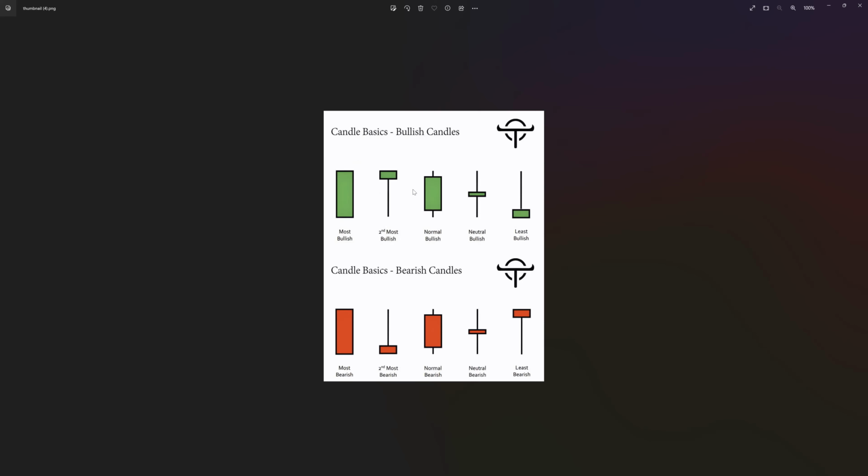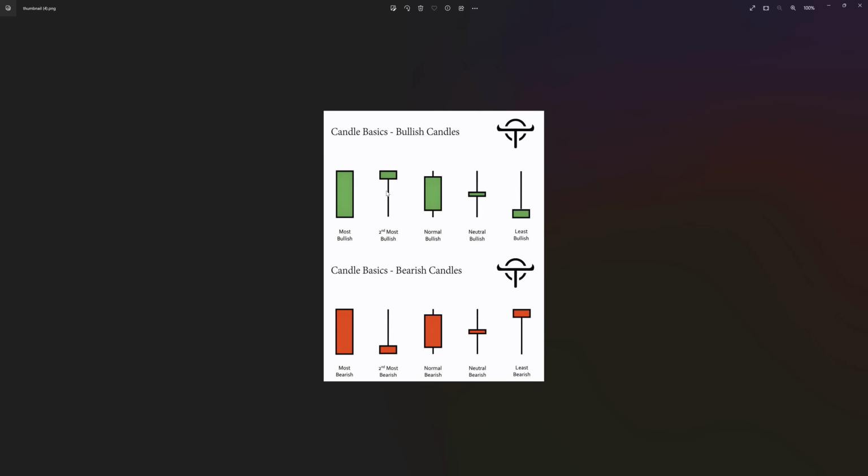I think it's defaulted to green and red. But again, you'll see blue candles instead of green on a lot of charts, blue and red instead of green and red. But either way, whatever color you want for your bullish candles, this is what they'll look like. When you get a big long candle, it's going to be either most bullish if it's a green one, or most bearish if it's a red one. Again, these are basic candle patterns, which let you know which way the market is going.